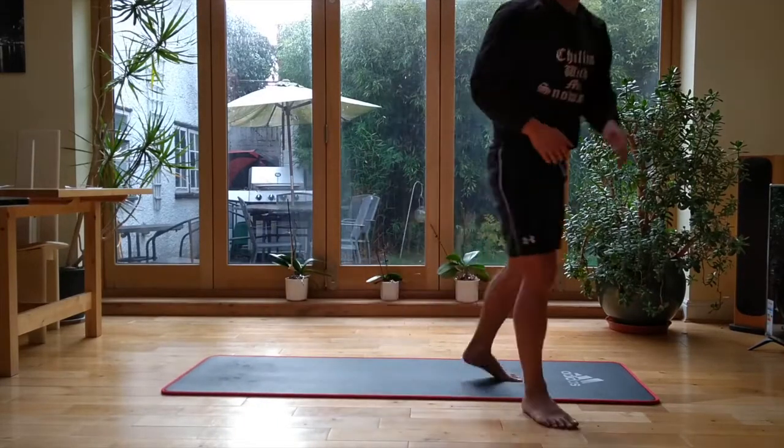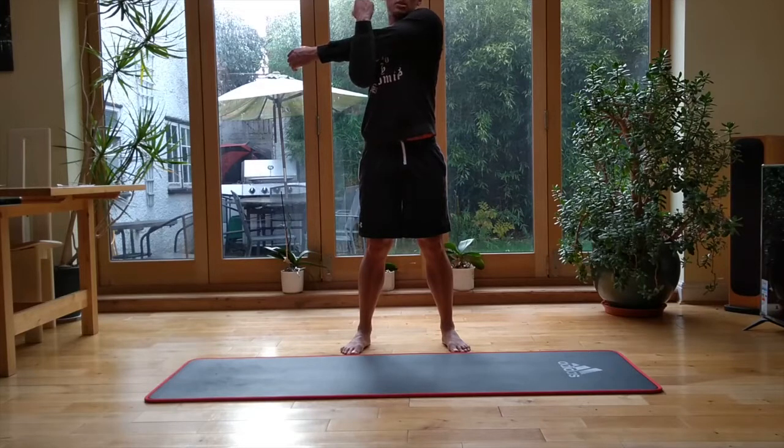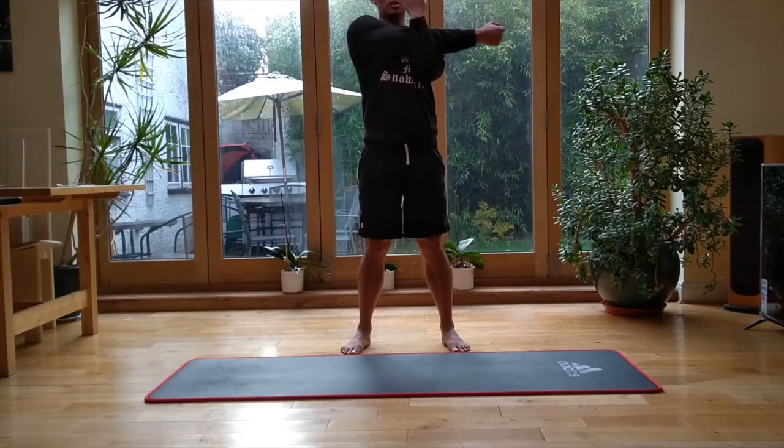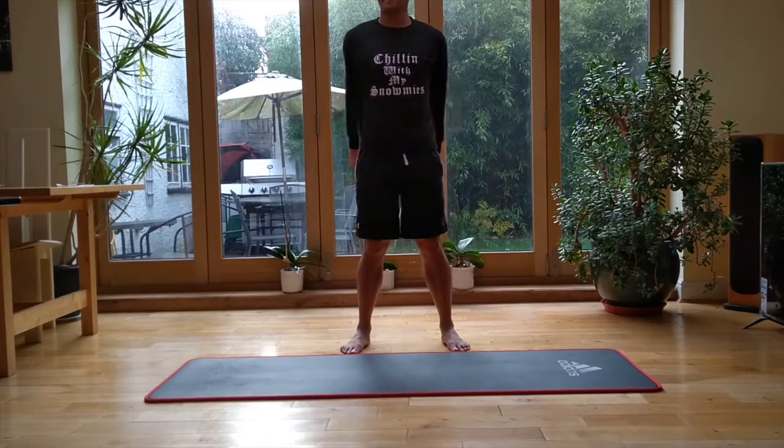And now we're going to move into a quick cool down. Take one arm across your body, and with the other hand, you're going to go underneath and hug it in. You can feel that stretch in your arm, your shoulders, and switch sides. Enjoy these stretches. You've earned it with your hard work, your effort.